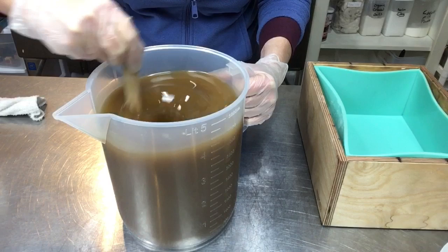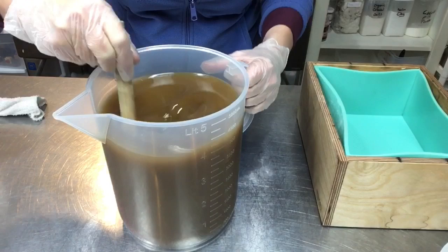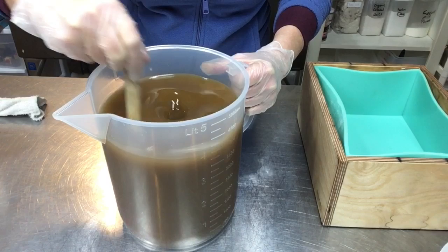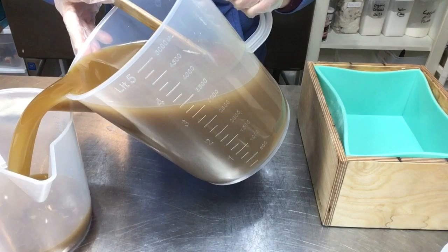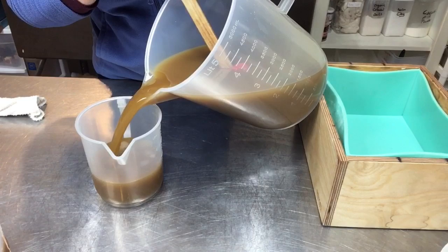I'm going to split off just a teeny bit and add some titanium dioxide for a little frothy on top. I want my beer bar to kind of have a bubbly head on it to look like a beer, but the majority of it is going to have the black walnut hull and then the nice dark gingerbread brown mica swirl that I'm going to use in here. So we've got emulsion. I'm going to go ahead and split off for my mica swirl and my little topper. So that'll be for the mica. This will be for my titanium dioxide frosting on top. Not frosting, a bubbly beer head. Just the foamy stuff on top.